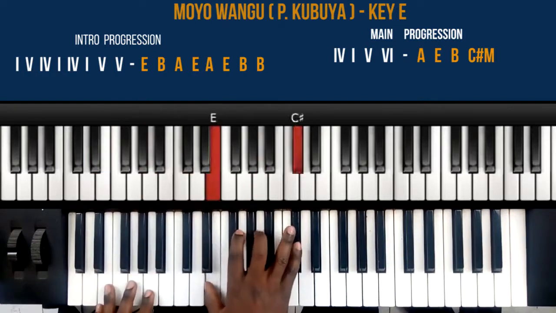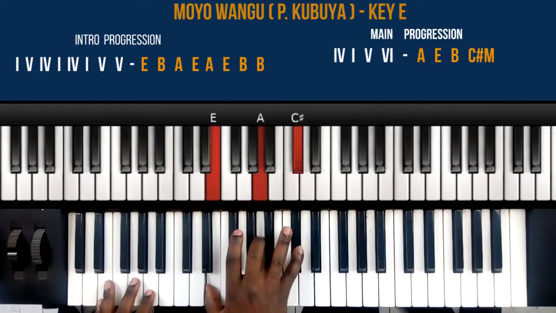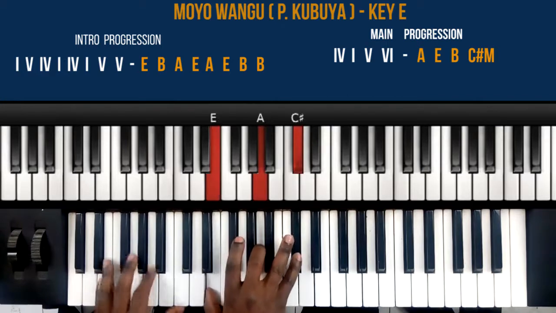On my right hand, my thumb plays note E, A with my middle finger, and my small finger plays note C sharp.